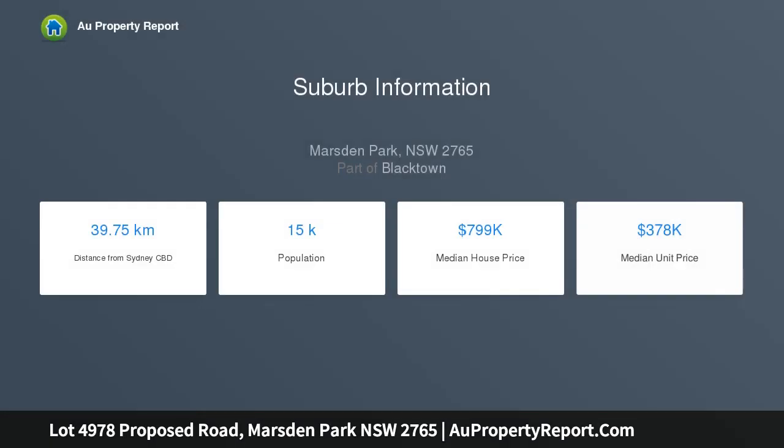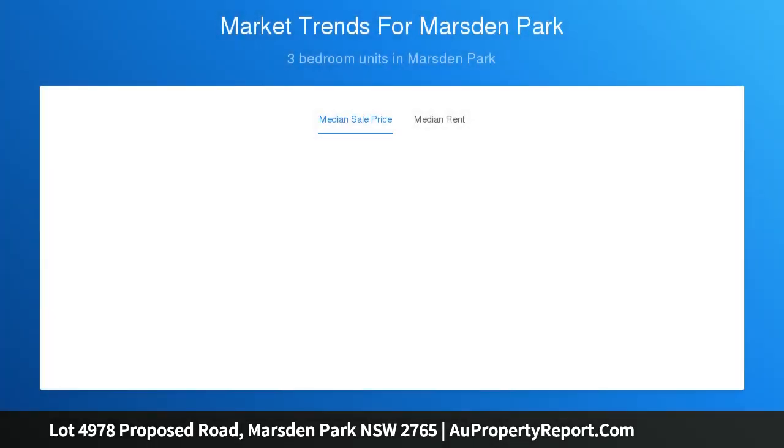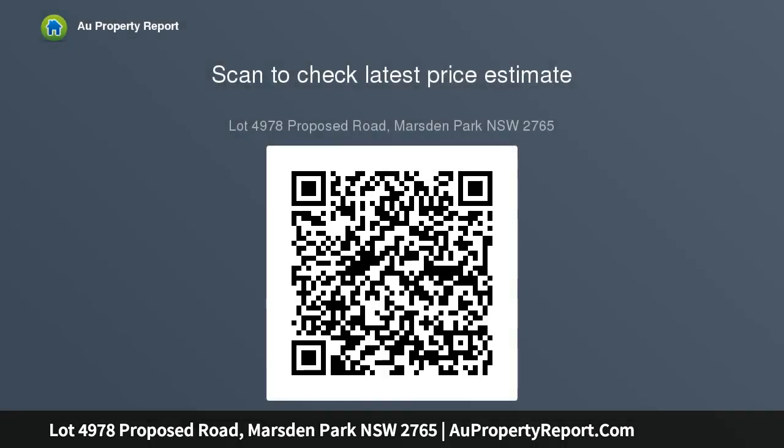With functionality at your fingertips, who could possibly deny this charming design? 4 Ample Size Bedrooms situated at the front shelter the flexible open plan Kitchen and Family Space, to ensure your family's most precious moments are uninterrupted and yours to cherish forever. The 4 Bed 2 Bath 2 Car Package includes the Opulence Package plus plenty more.